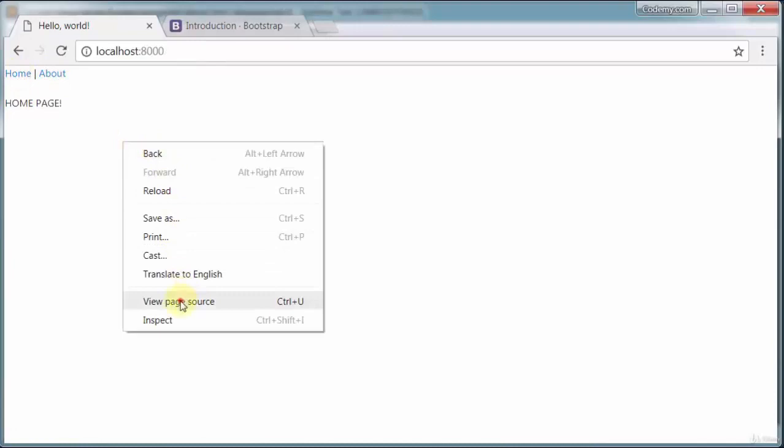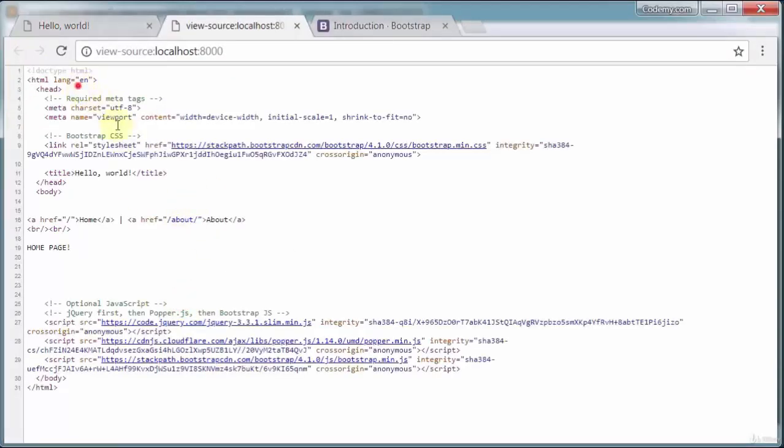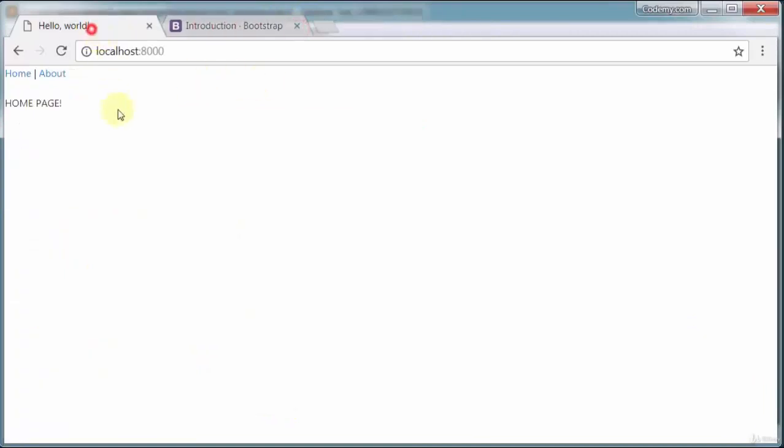Now we can come here and view the page source, and we see all of this stuff is now listed on our page. So we can see that it works. So very, very cool, very, very easy. And this is just sort of the tip of the iceberg of what we can do with this extends thing. In the next video, I want to talk a little bit more about it, and then we will start to create a nav bar after that.